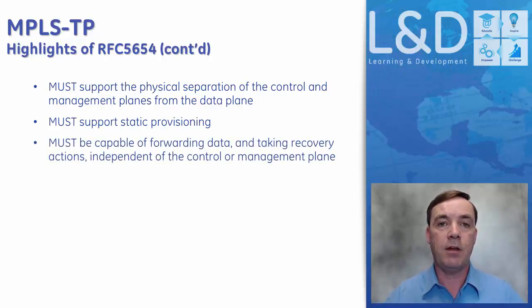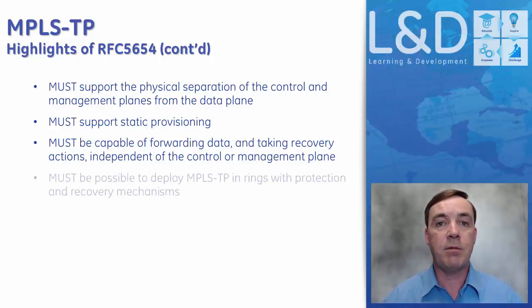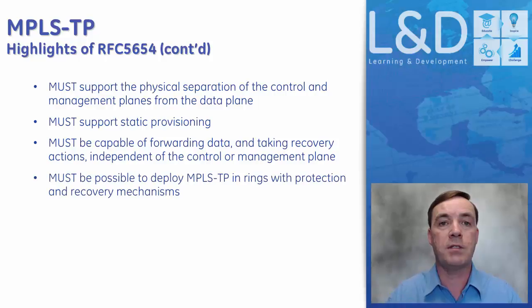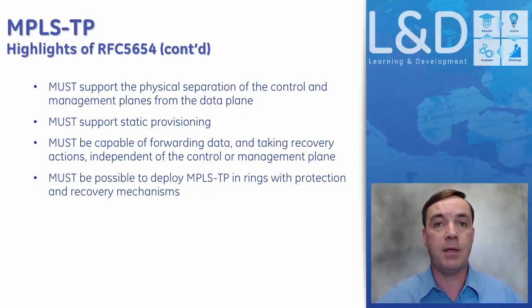It has to be capable of forwarding data and taking recovery actions whether or not the control plane and management plane are present. So this means in the event of a network failure, it must be able to recover from that failure and keep on operating without having to have a control or management plane intervene. So a routing protocol shouldn't be needed to help these MPLS-TP services recover in times of failure. This statement refers to the requirements to support rings with protection and recovery mechanisms, again, specific to MPLS-TP.